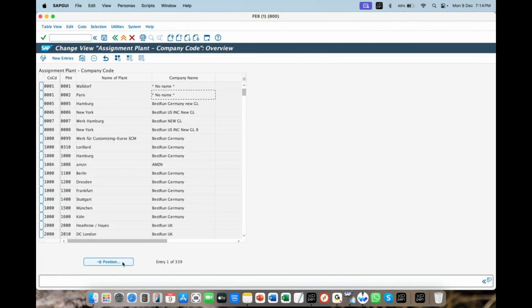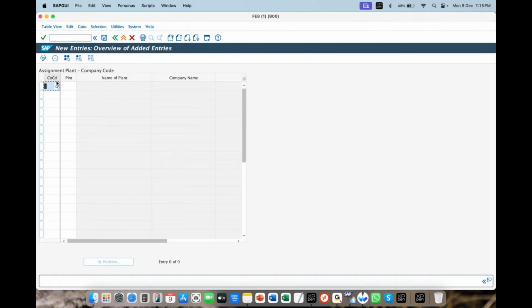If I take the position, some relation which is already expressed, you can find it. So in this layout, when you are assigning the plant to company code, if you take the position, you can find what is there already. But I want to give a new relation here. So click on new entries.